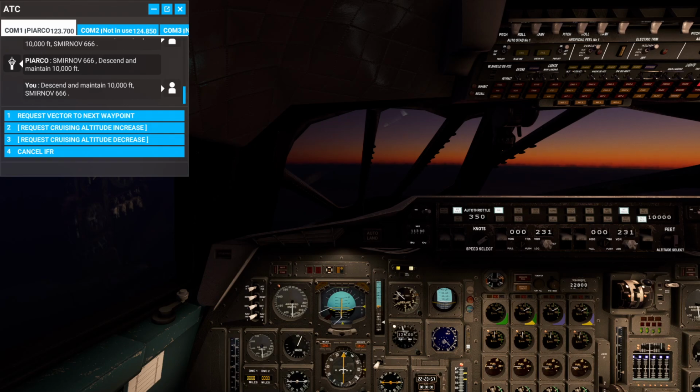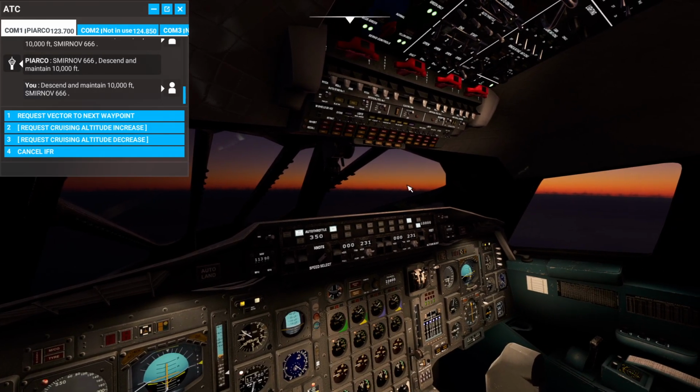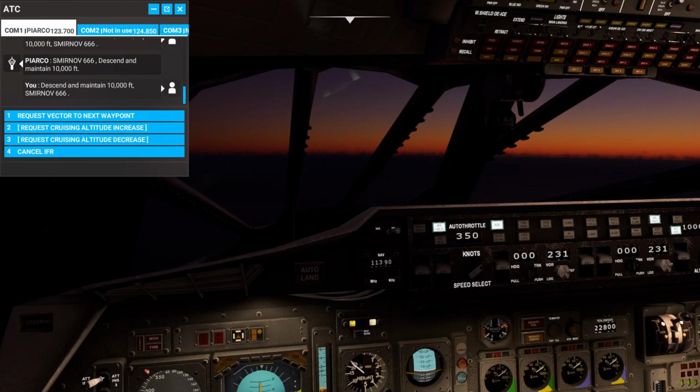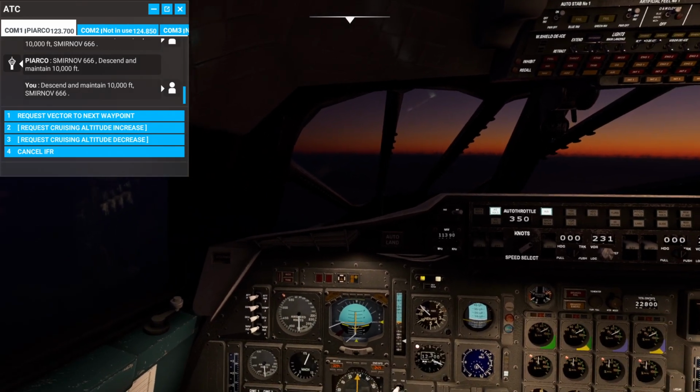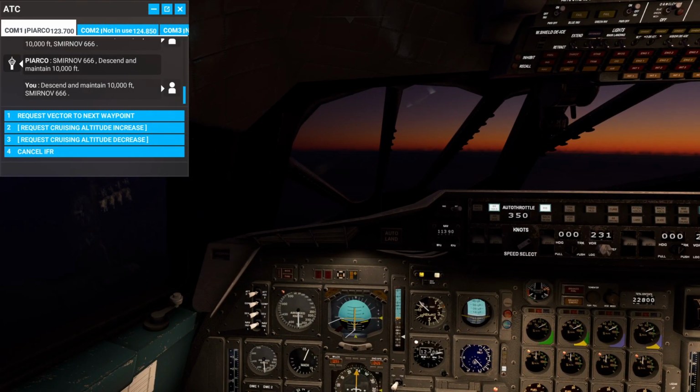So as we are approaching 10,000 feet, we are going to prepare by slowing down additionally to 300 knots.